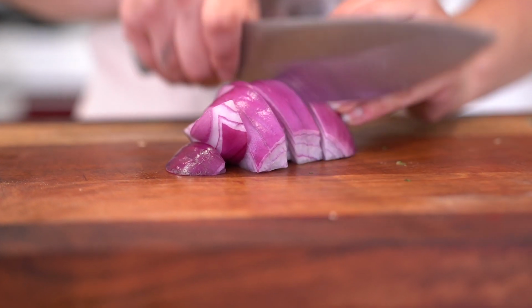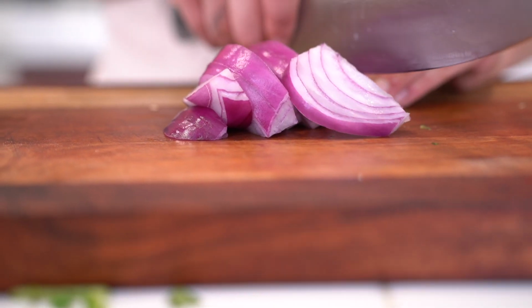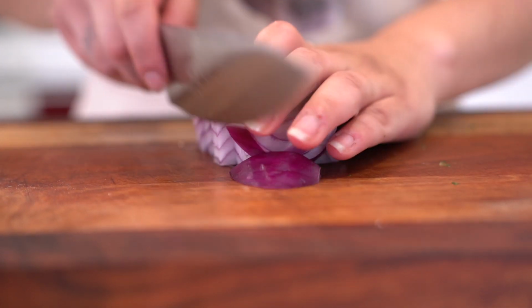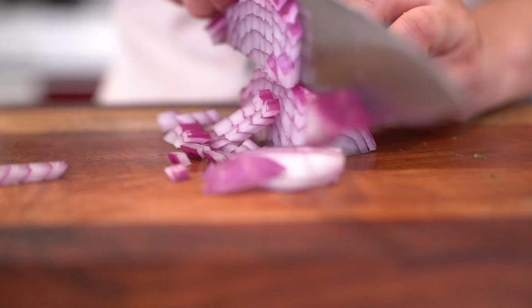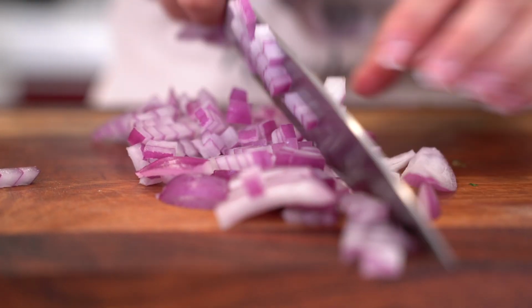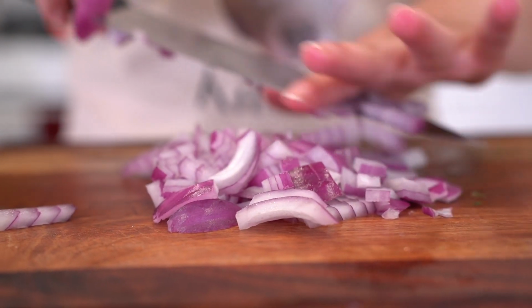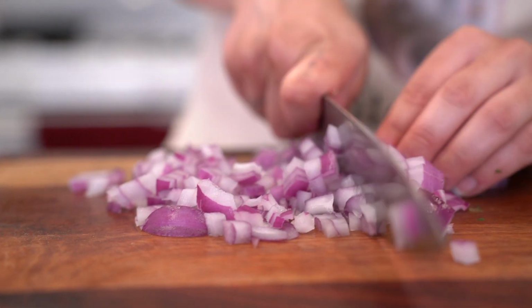I usually do it the fun way where you cut up and sideways and then it automatically just minces for you, but I've decided to make it difficult for myself today apparently. So we're just going to turn it and mince this way. All right, finish that out. Now, upon looking at it, I don't even think we'll need all of this. So we might only use a little bit of this.